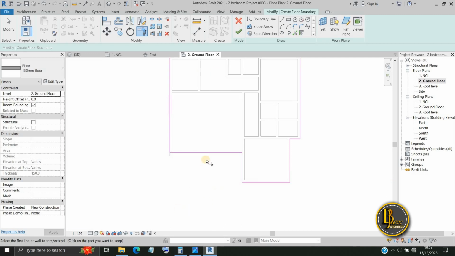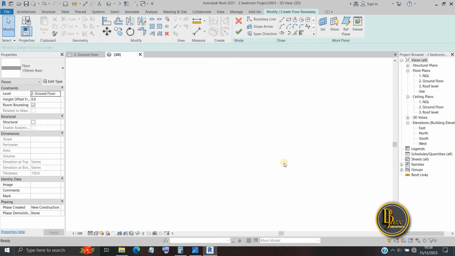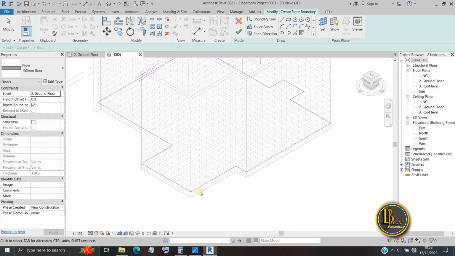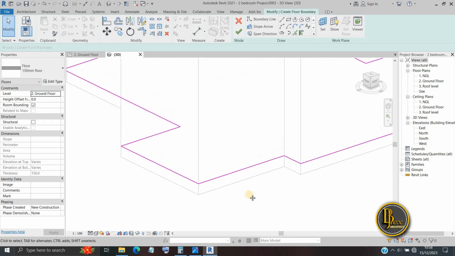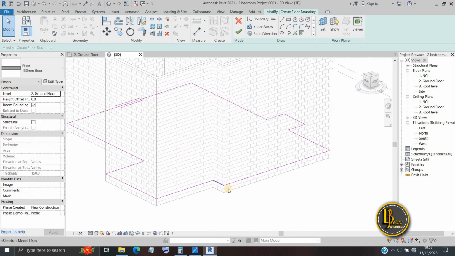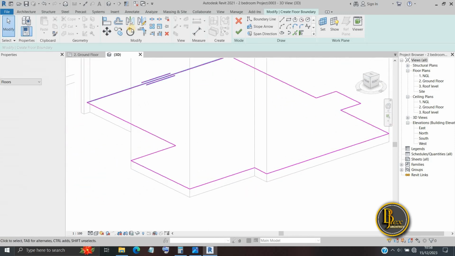So as you are seeing this now, okay, we've created this on the external face. If you open the 3D view, you see those lines. This is where we are drawing those lines, on this particular view. From here to this place is a DPC level.